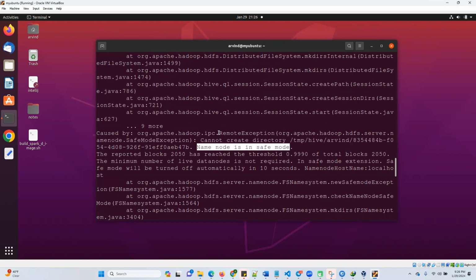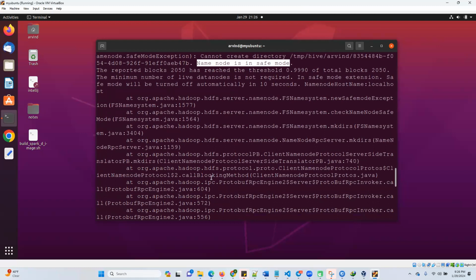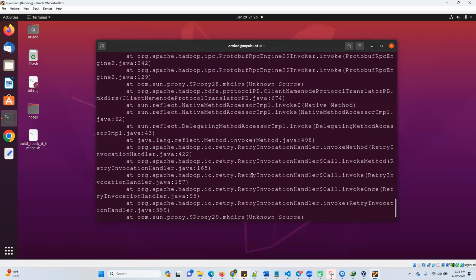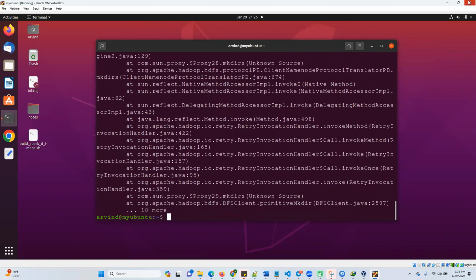Generally what happens is, when the Hadoop service is starting, for the initial 30 seconds Hadoop is in safe mode. You can't run any command, not even mkdir or put. There is a way to bring it out of safe mode: the admin command hdfs dfsadmin -safemode leave.